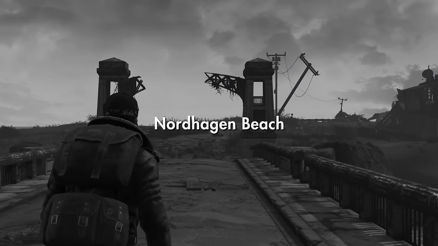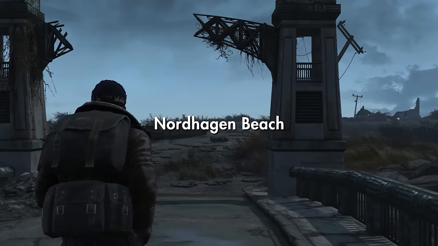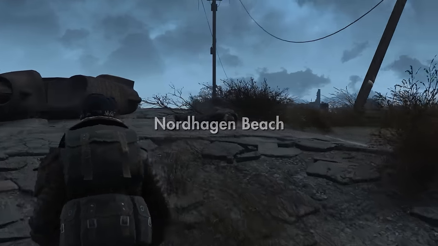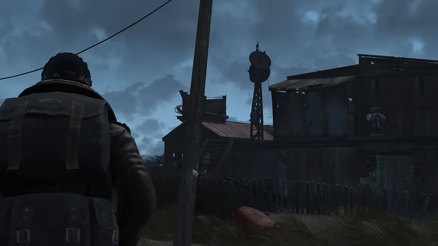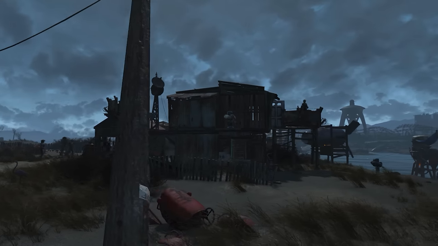So let's say, Joel, that I kind of like the tight field of view there. That's kind of cool. You want to go to Pleasure Island. So we're going to go over here past the dead raider. Thank you, turrets. Oh, like face down in the puddle. We're going to stop in at Nordhagen Beach. I really hope I'm pronouncing that correctly.